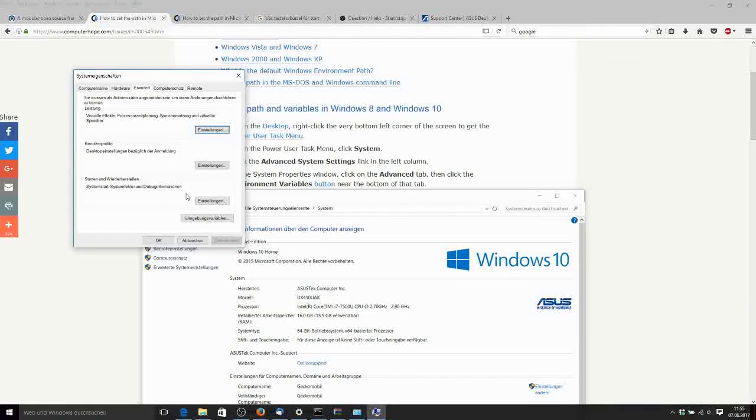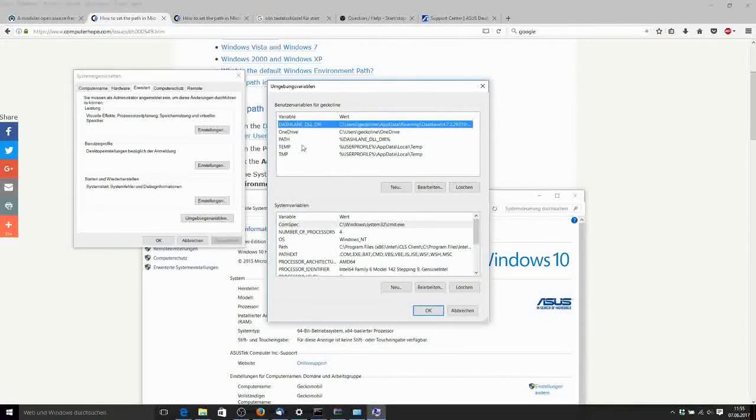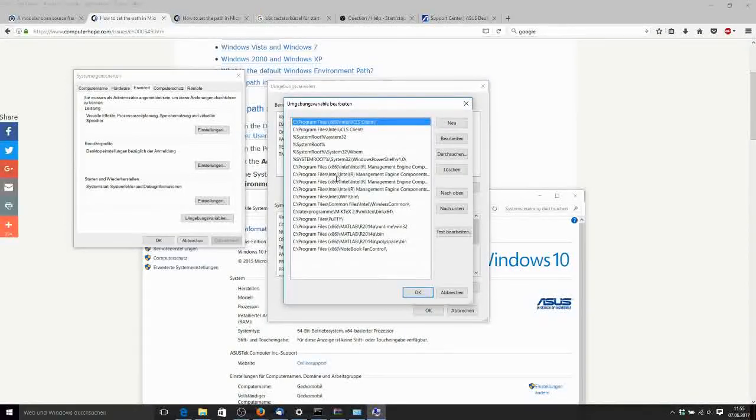and here we get the advanced variables, and we have to go to the Umgebungsvariable, so the environmental variable. We click that one, and we have to choose the path that we want to change, and here we get all the paths we have, and we put on a new one.